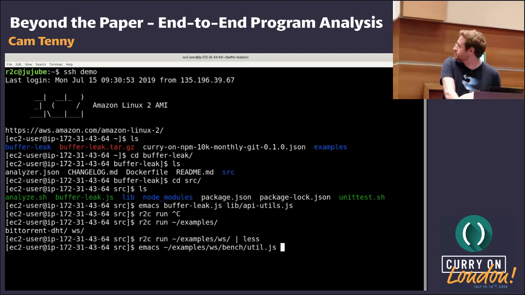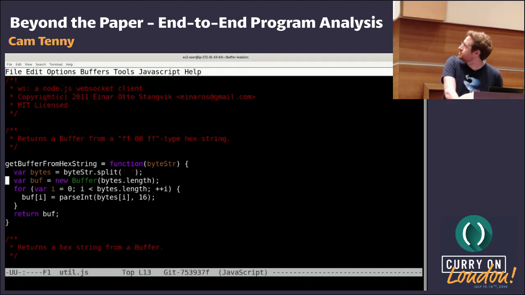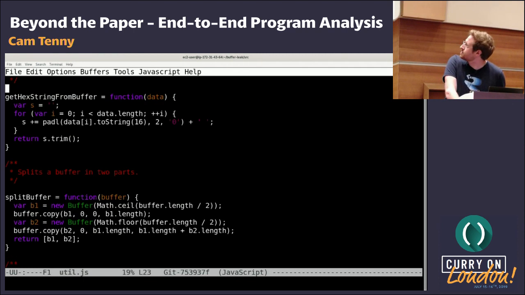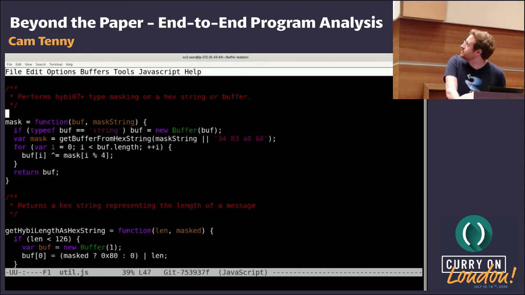Bench util. Well, that looks like a bug in our analysis because that sure looks like a number. Did I say definitely safe or unsafe? Oh, there's a whole bunch of usages in this file. Maybe it's referring to a different one. Yes, there we go. There's a definitely safe one with a string. So I don't know which one of these it was referring to. We'll come back to that in a bit. The important thing here is not that this is super accurate and correct for now, but that we want to get a sense of our footing.